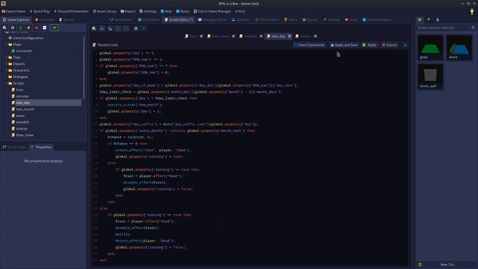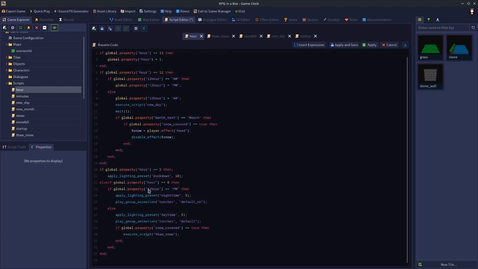But we also implemented an overcast lighting preset. So what's that for? That's for our hour script. So we have here this preset at 8 o'clock in the morning. We apply lighting preset daytime. So what I want to do instead is add, instead of just automatically applying that preset, if it's 8 a.m., we're going to check if global.property raining is true, then we don't want to apply the daylight preset.